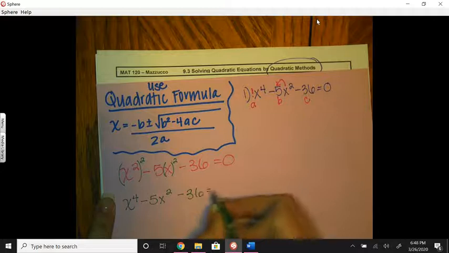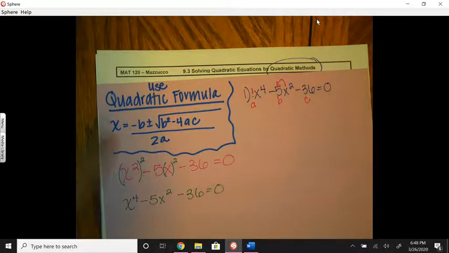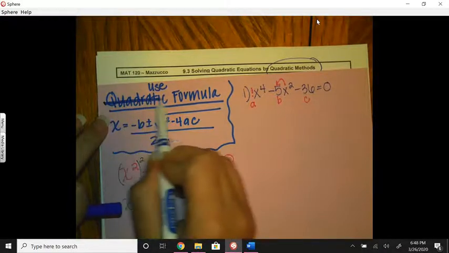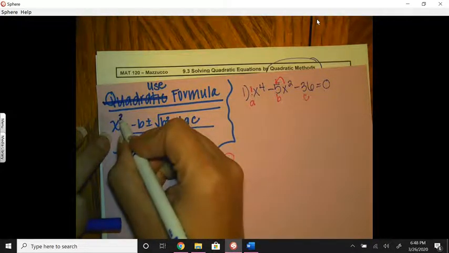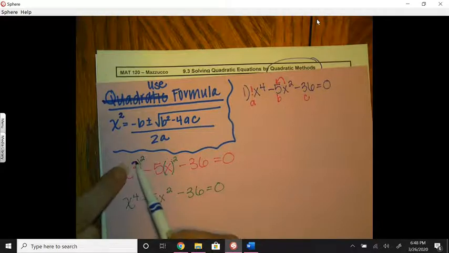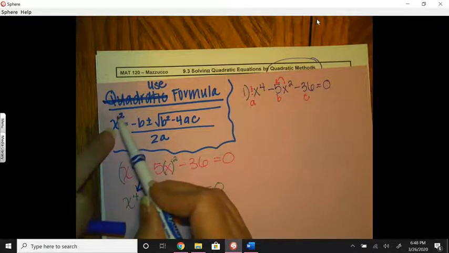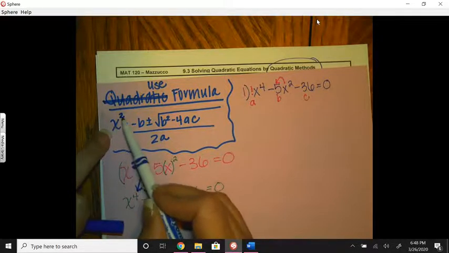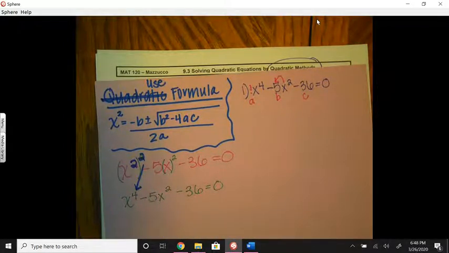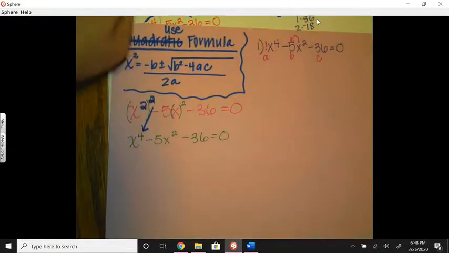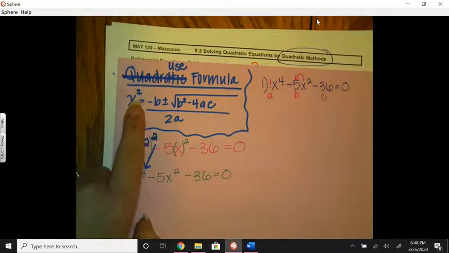So that's how mathematicians figured out that I can still use the quadratic formula for things that aren't quadratic. It's not called the quadratic formula if the highest exponent isn't 2, but we're going to tweak it by putting a 2 there, because x squared squared would get us the x to the 4th. So if we square the solution, the x value there, then it would work out. Let's see if we get the same answers that we just got, if this works. The only thing different we have to do is include that in our formula.